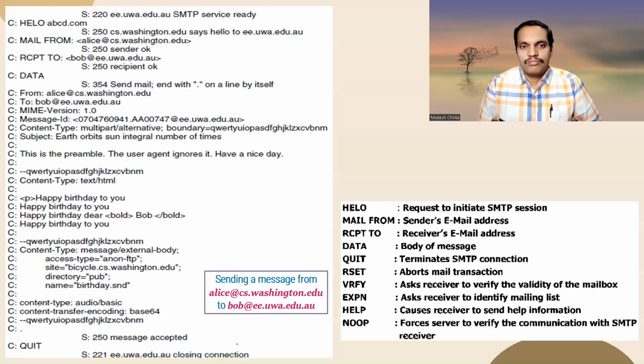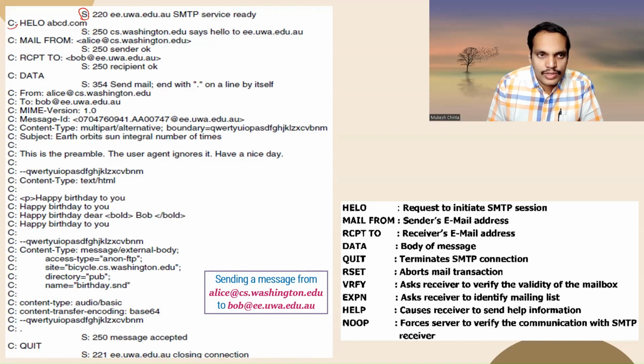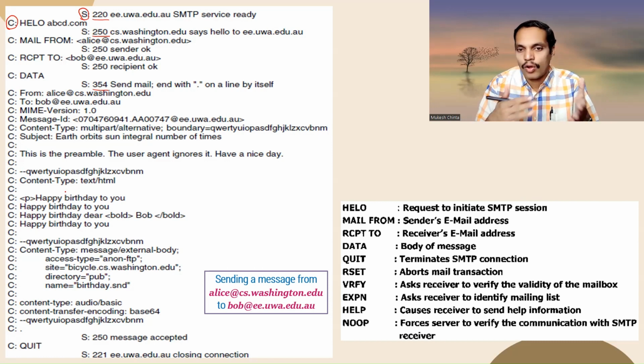Okay. So in the second video, I actually gave a glimpse of this particular email, how it is done with respect to MIME format. Now, similarly, you can see that here, all the messages that are coming from the server are marked as S, and all the messages that are sent by the client, who is the sender, by C. As I told you, once the connection is established, the server sends information, or it initiates by saying whether it is ready or not. These are the codes 220, 250, 354. These are all the codes of SMTP server responses. I don't have the entire list here, but if you want, you can just quickly Google SMTP response codes and you'll get all this information.